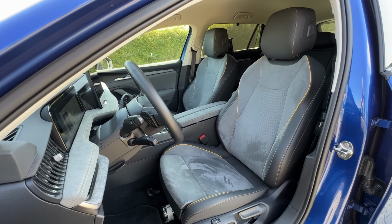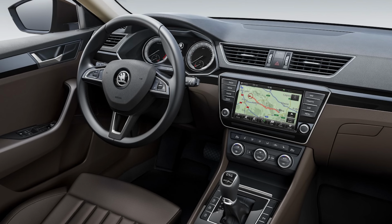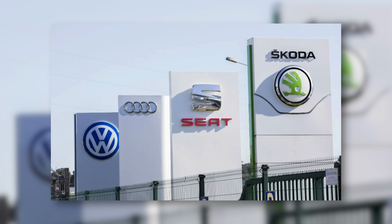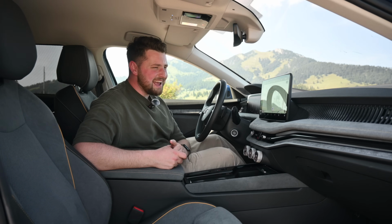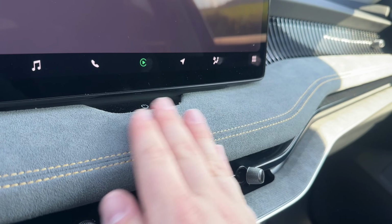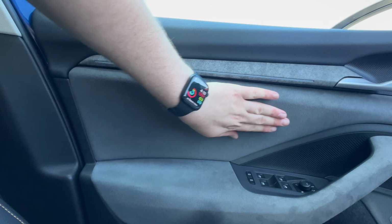Oh, let's talk about the interior. So this is way better than it was before. Before, it was just a bit of that German rainbow. Even though this is, you know, a Czech company, it is of course owned by Volkswagen Group, and it had just a really bland interior. But now you got this like Alcantara, like suede up here on the dash. That moves a little bit, but it's fine. Soft touch up here. Oh, nice up here and here.